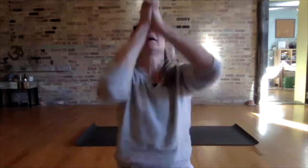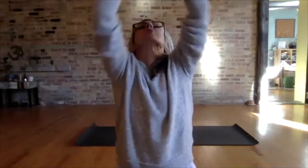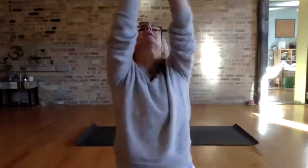Reach your arms to the sky, interlace your fingers, opposite hand on top. And then poke the ceiling. Reach so far up that you feel like it's even closer. Yes, Julie. Good. Keep what you have and slowly lean to your left. Remember that your head can get out of the way if it looks up. I think it's different for everybody.